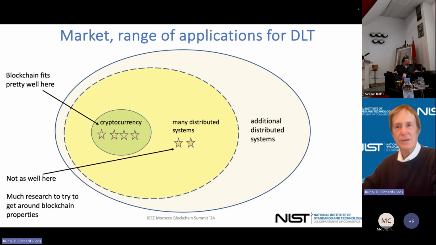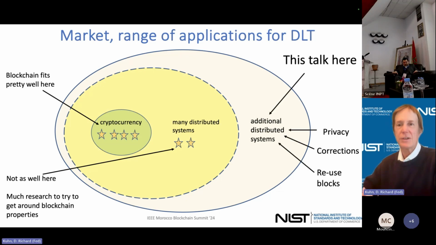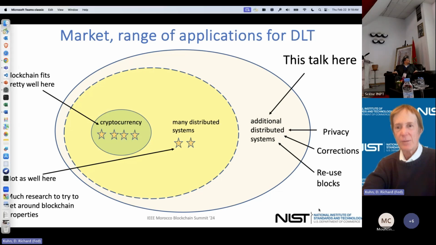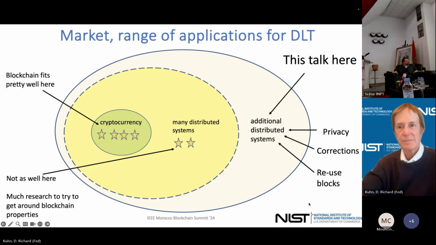So what we're trying to do here is allow for additional distributed systems. And we can do this through the ability to change blocks or edit blocks, as we talked about earlier.